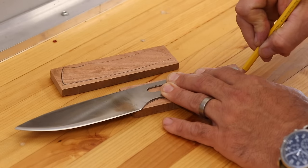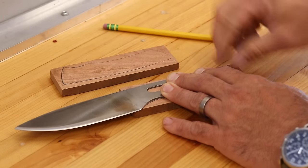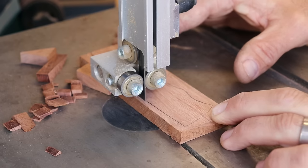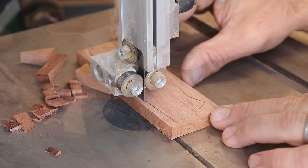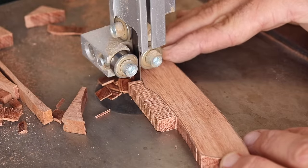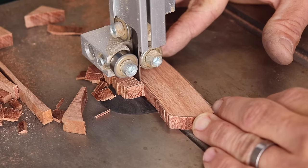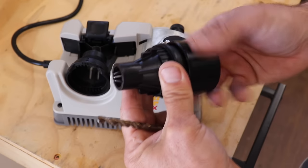For the handle on this knife, I'm using a piece of mesquite that originally came from a larger chunk of mesquite that I have used in probably 10 to 15 projects over the years. I have it in my fireplace mantle and axe handle and a whole bunch of other little projects that I've done over the years. So it definitely has a little bit of a sentimental value.